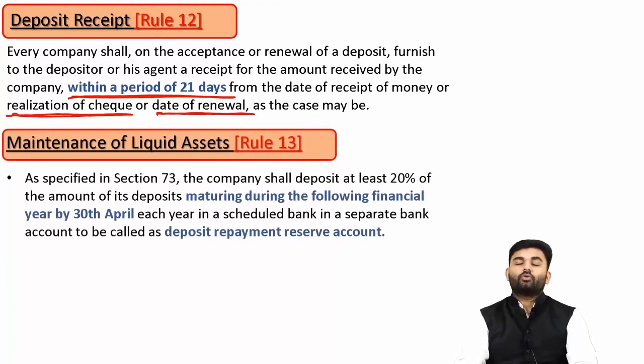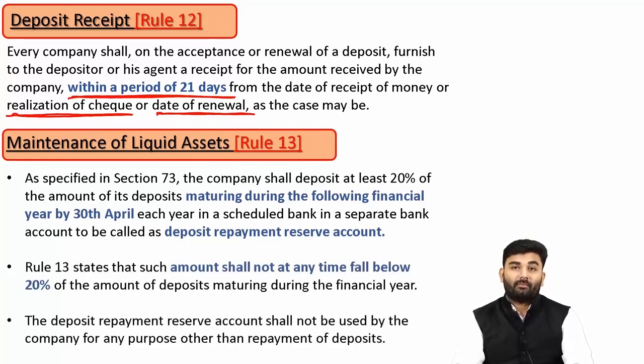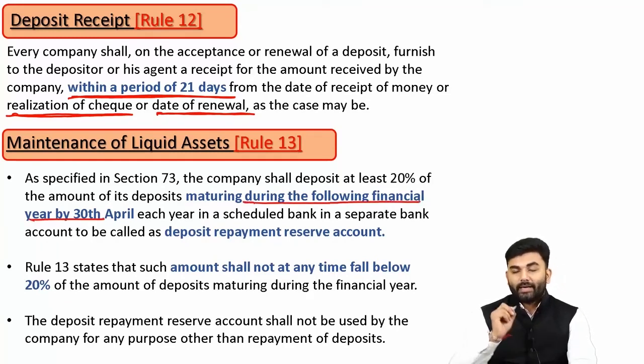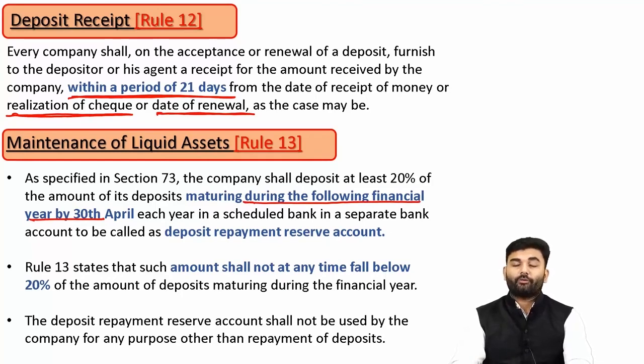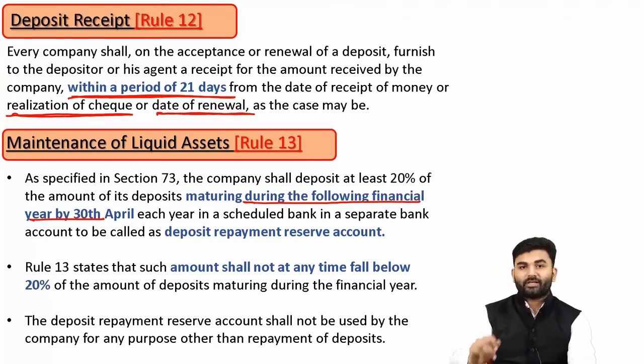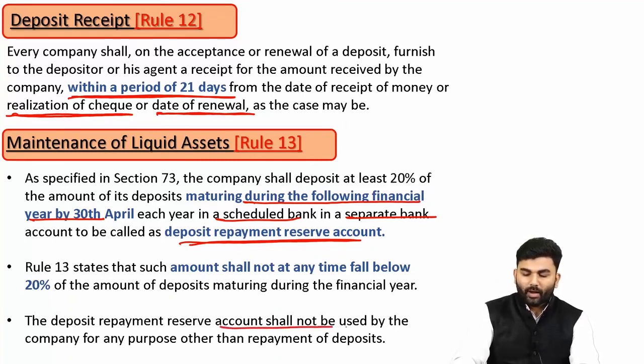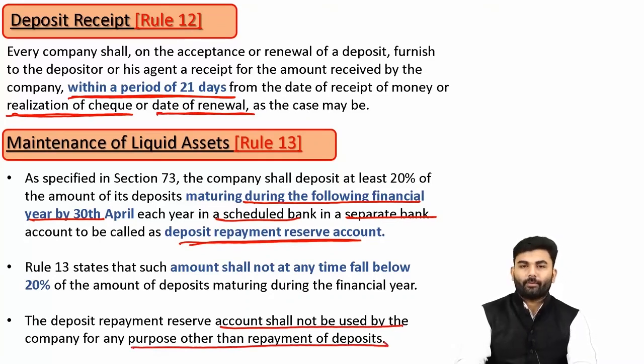Yes, the company is required to maintain liquid assets wherein at least 20% of the amount which is going to mature in the following financial year shall be deposited on or by 30th April of this financial year in a scheduled bank in a separate account called the deposit repayment reserve account. Whatever money is inside this deposit repayment reserve account will be utilized only for one purpose, that is for repayment of deposits.